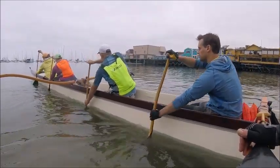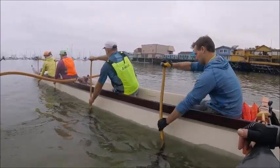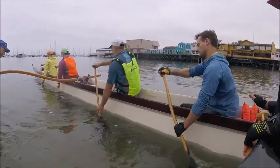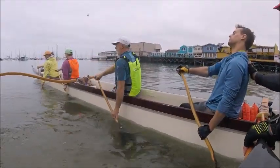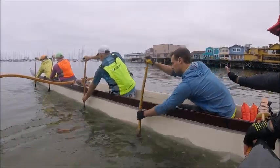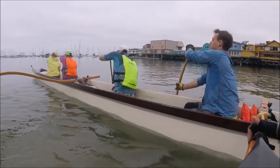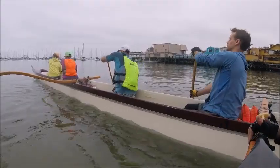Move the canoe forward. Backwards. Don't rush it. Go backwards. And forward. That's good. One more time. Backwards. Don't rush it. Forward. There you go. Alright, now switch over to the right side. That's it. And forward. And backwards.